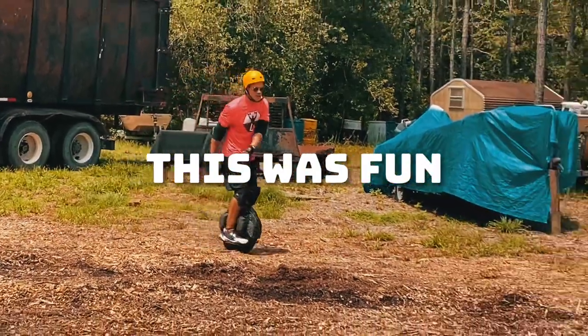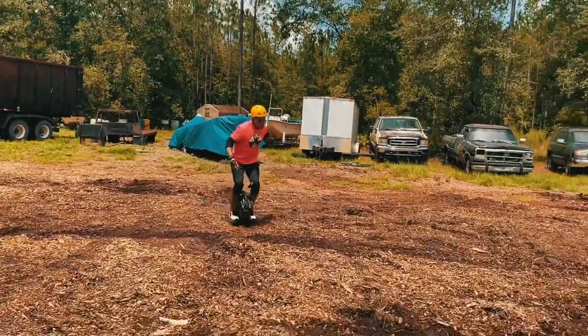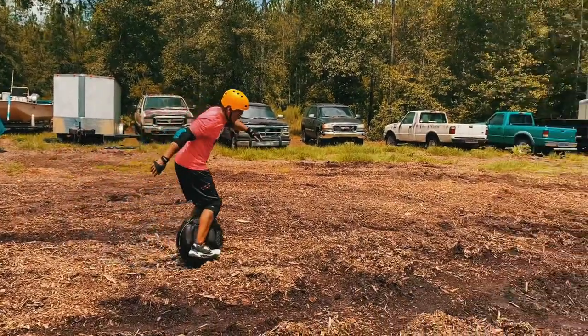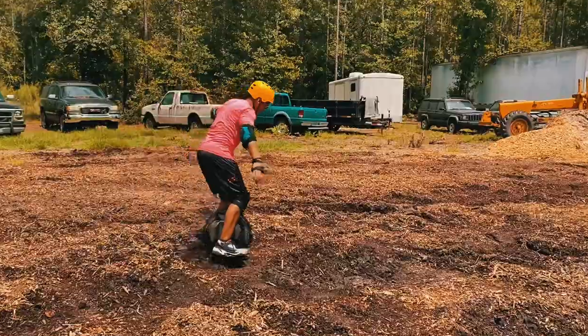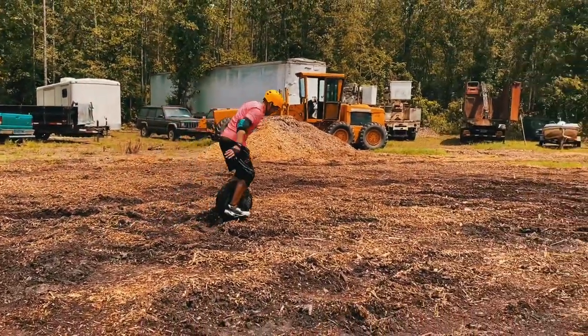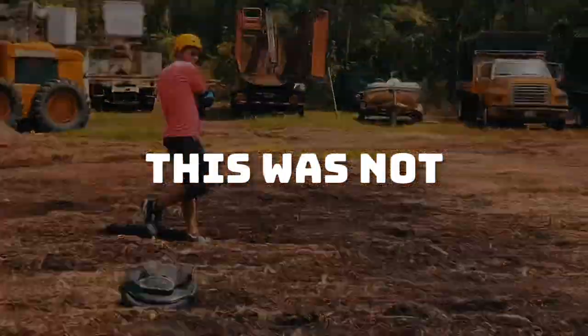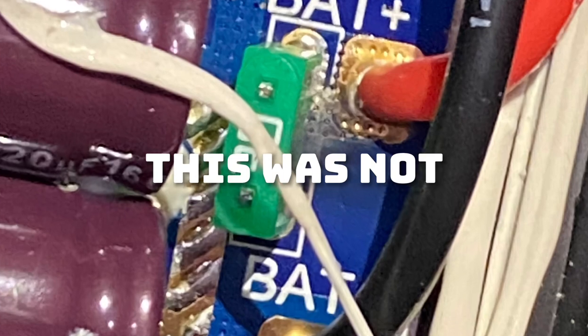Here we go. This was a lot of fun doing everything you're not supposed to do in a V8. Maybe. I don't know what you're supposed to do on these electric unicycles. I just do as much as I can and have a lot of fun. But apparently sometimes if you push them a little bit too far, doing things they're not supposed to do, well, things like that will happen.